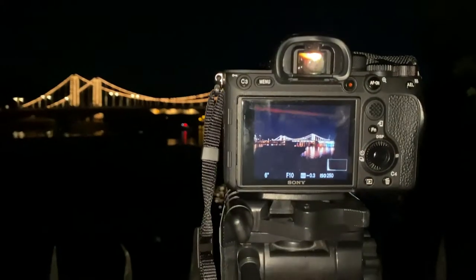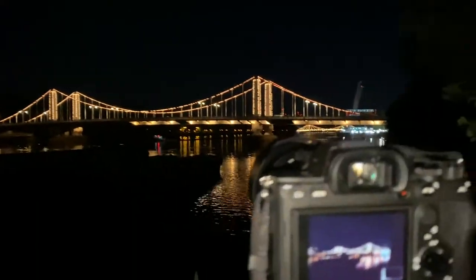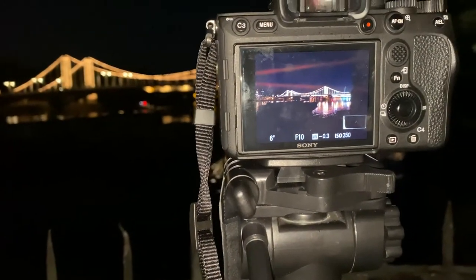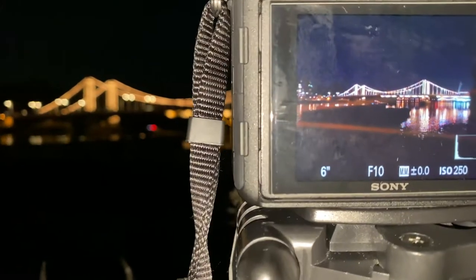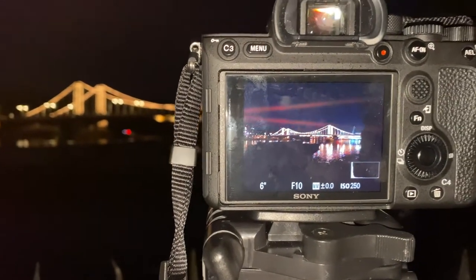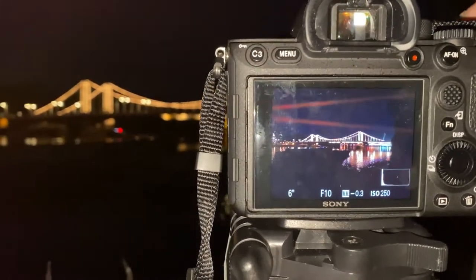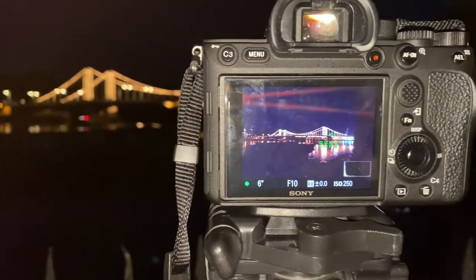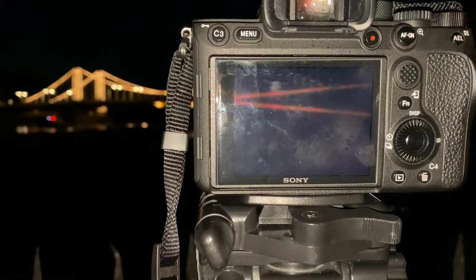there. So yeah guys, set up. I'm gonna try and get that bridge, get some reflections. There's a boat there, which you can't see, but you should be able to see it in the shot. Right now, those are my settings. Let's go with them there and see how we get on. So again, I've set my timer to shoot after 2 seconds. It's gonna shoot for 6 seconds.